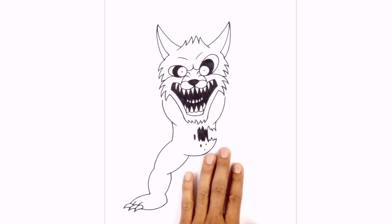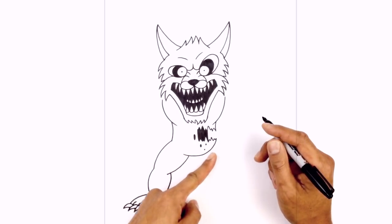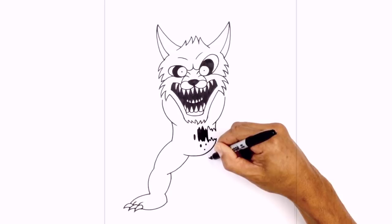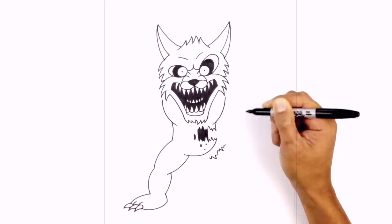Let's move over to the right side and draw on this leg. Now this one is in sections, so we're going to start with the thigh first. So in line with the hip, we start at the inside, and again, we're going to draw that little wave going across it with various length lines.